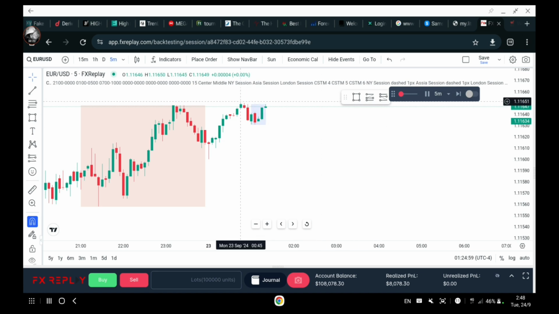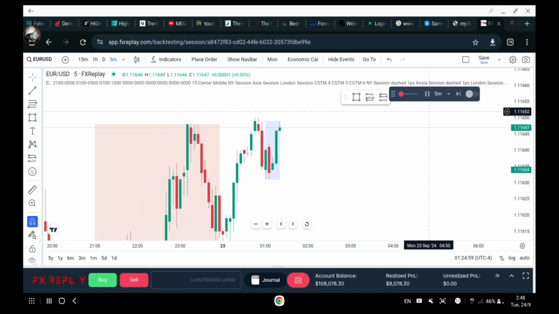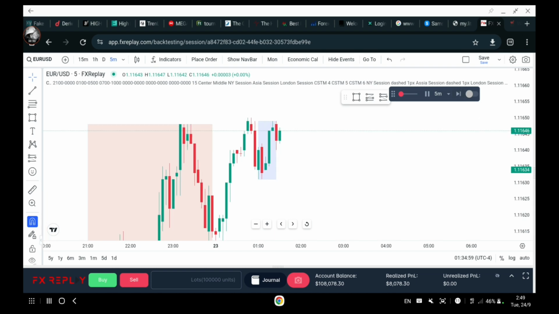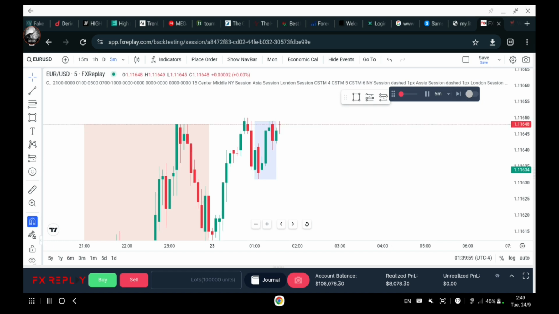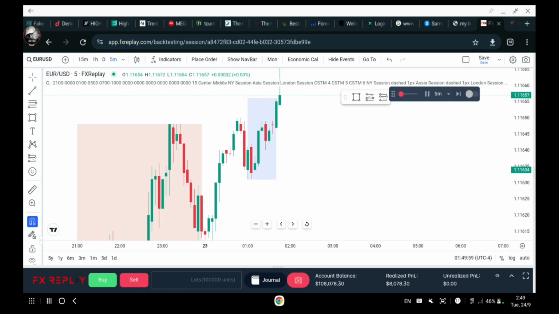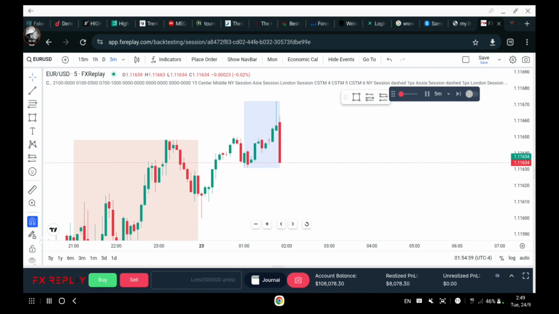We did sweep the high right there, meaning we're looking for sell setups. And if we just invert this, I won't take the trade. See how it goes. Okay, now that's better. We wait for inversion. Wonderful. That's a nice inversion with a huge red candle.